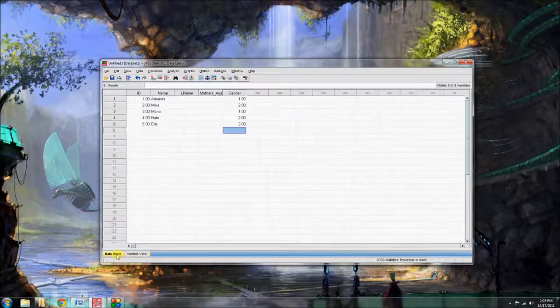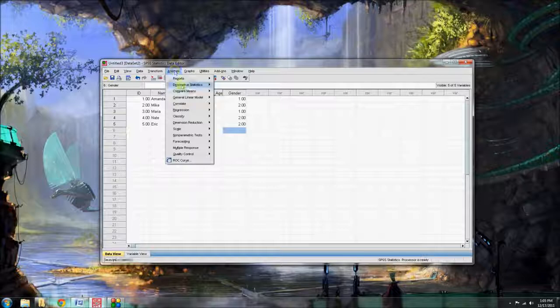However, if I go into this data view and I try to see it, nothing's changed. And it seems kind of strange because, we added these labels, why isn't it labeling it? Well, the thing is, it's not going to label it here in your data view, and the reason is the data view tries to basically minimize the amount of space your database is taking up.